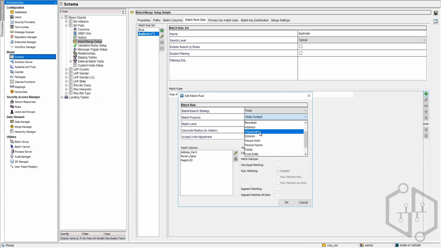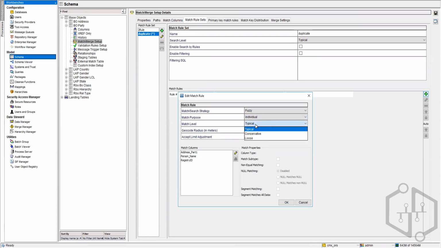Organization, your organization name and address is required. Division, a department name is utilized. Household, there would be person name, address, the complete address, basically telephone number, and all those things are required. So in that kind of way, we have all these things in place. Whereas individual will have a person name, address part one at least, and any exact attribute.